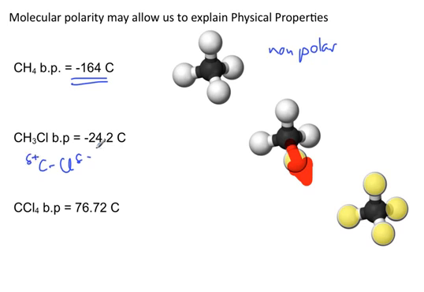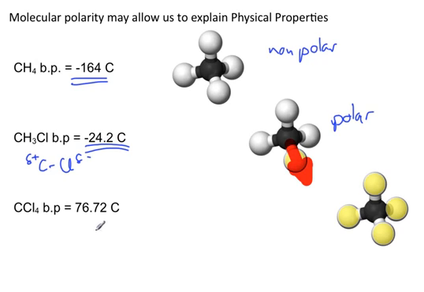And look at the change in boiling point. So it goes up dramatically. That's a significant increase in boiling point. And a component of that is due to the polarity of the molecule. And a component of that is also the fact that we've replaced a hydrogen with a chlorine, and so we've increased the dispersion forces quite a bit. But polarity is definitely having a role in that great big increase in boiling point.